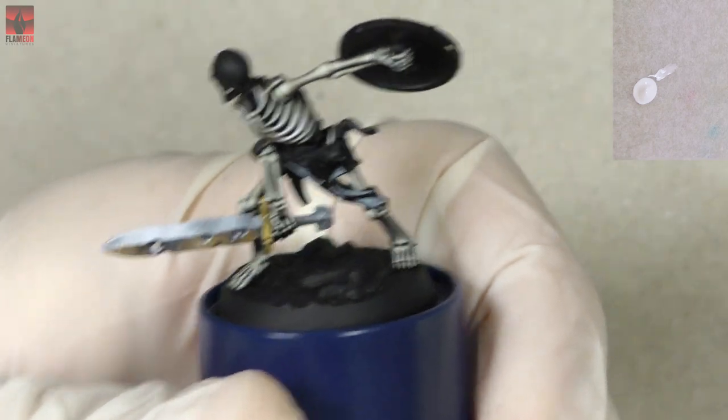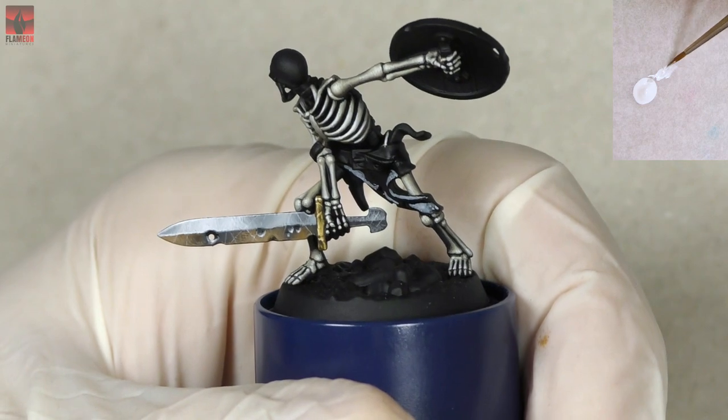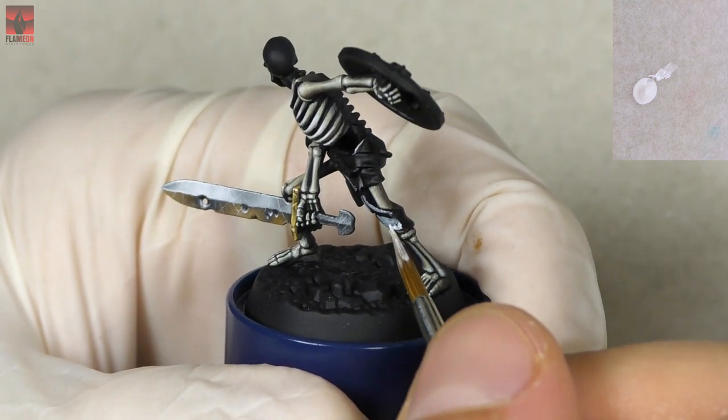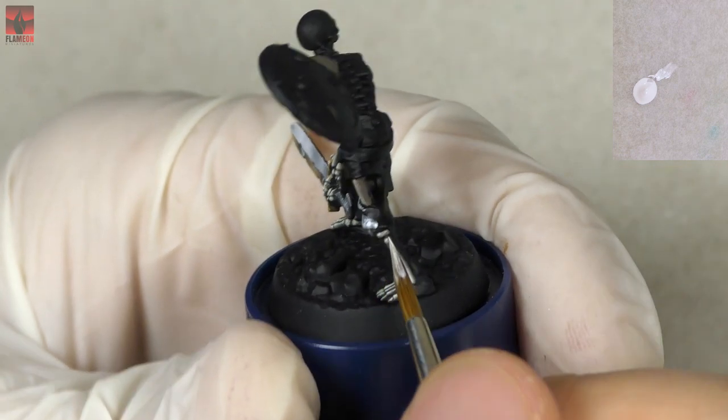Just what you saw. Okay, now, as you will see, the paint will behave much differently. See, no problem anymore.